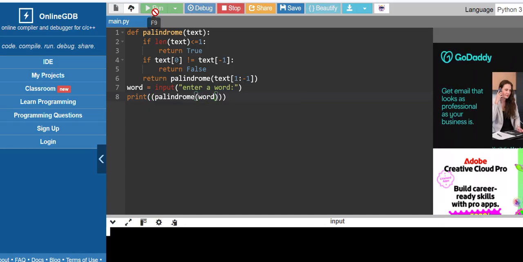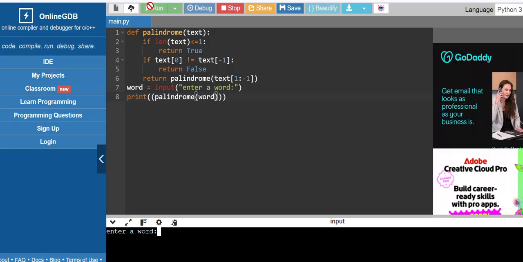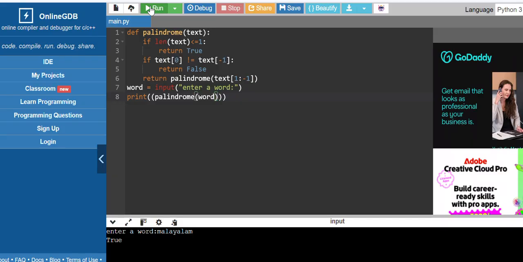So let us run it. What do I want to check? Let's check for bug. True. I want to check for Malayalam. True. It is also a palindrome. Okay.